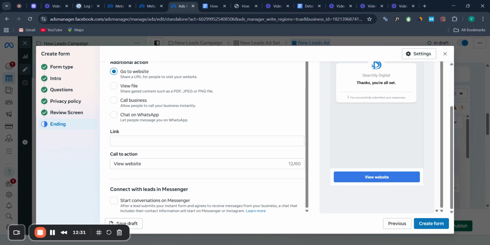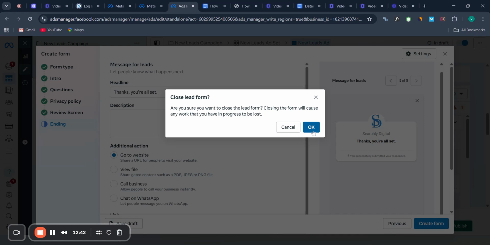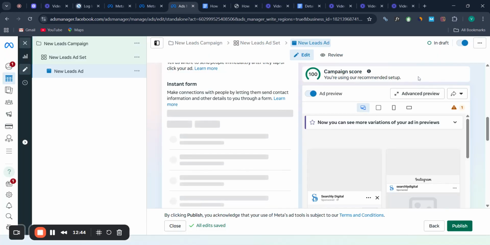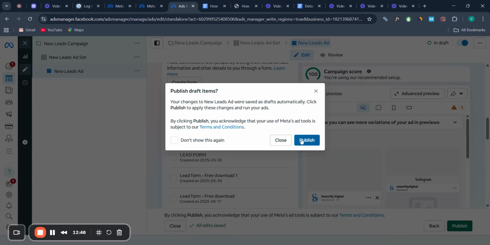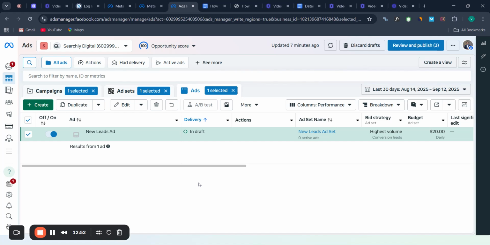Now I'll be showing you how to download this form. For example, now you've gotten this contact, someone has filled the form. So how would you get the contact details of this person? What you need to do is go to all tools, you click on all tools, then see instant forms, then you click on instant forms.